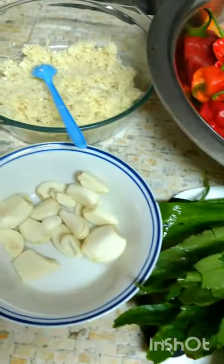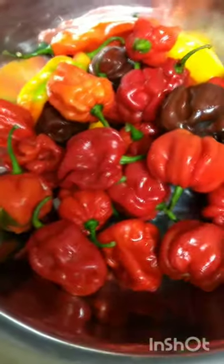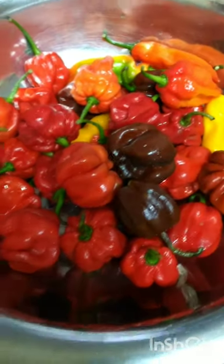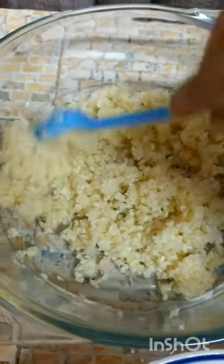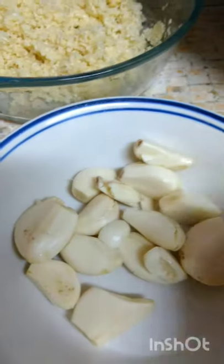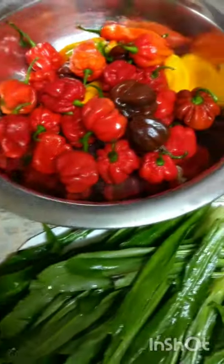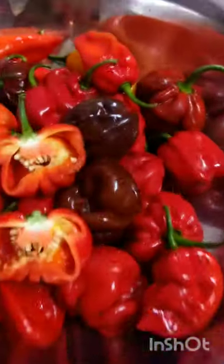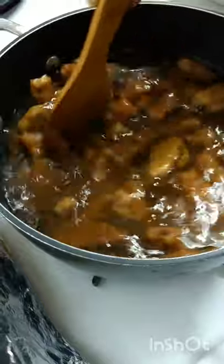In the meantime, these are my ingredients for my chutneys. I have my peppers for my roasted red peppers and for my pepper sauce. I have my bandhania or shadow benny which I will chop up and put in the food processor to do fine. This garlic has been done already in the food processor. I have some whole garlic to do some mango chutney together with some bandhania in the blender with pepper. I also have my tamarind which has been soaking in hot water.